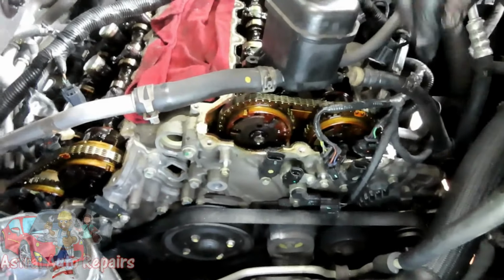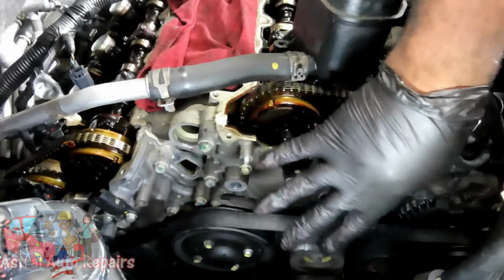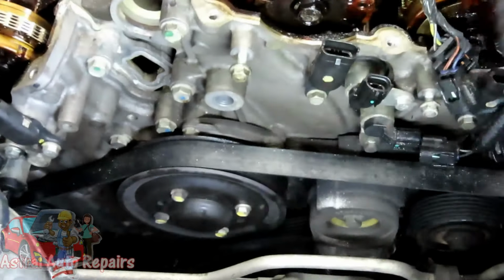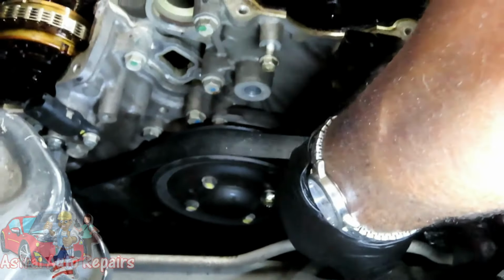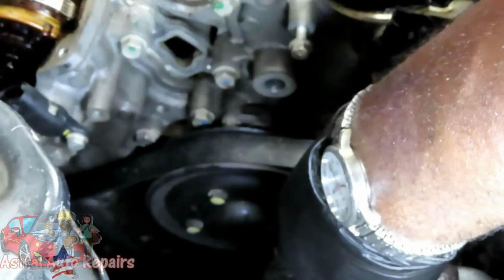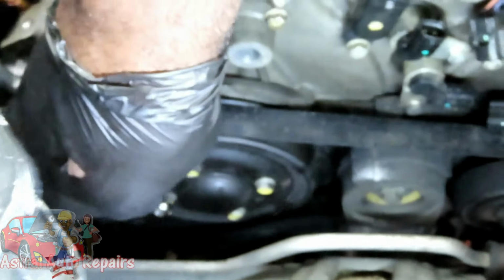All right, guys, the next thing we're going to do is start working our way down. We're trying to get everything done from the top, so when we jack it up, we don't have that much to do. So here's your water pump right here. This is going to be your water pump pulley. Now, while the tension is still on it, take a 10 millimeter wrench and just loosen up those bolts. Because if you take the belt off and then try to do it, the pulley's going to spin. So this way, just loosen them up.